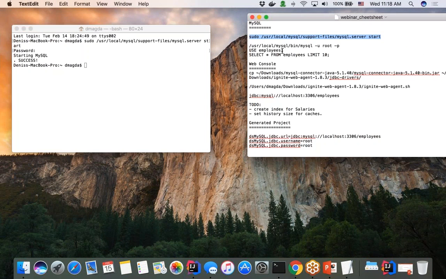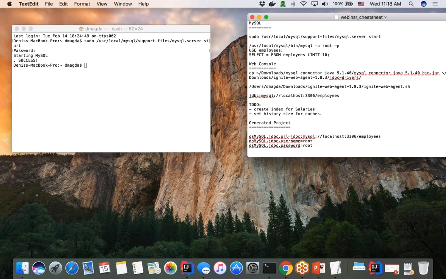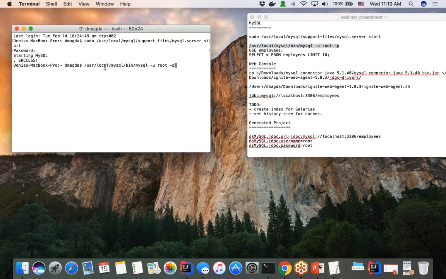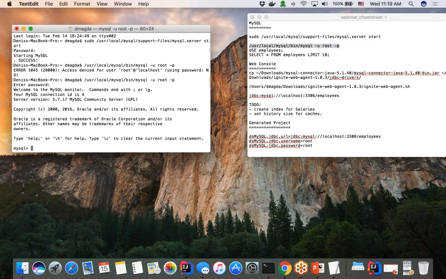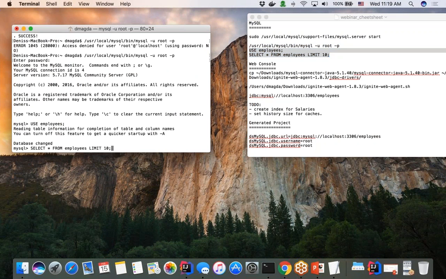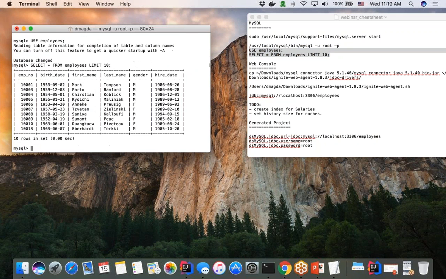After the database is started, let's connect to it and make sure that there is a database of interest which is up and running. Okay, we are connected to the MySQL server, and let's check that we have some tables over here.